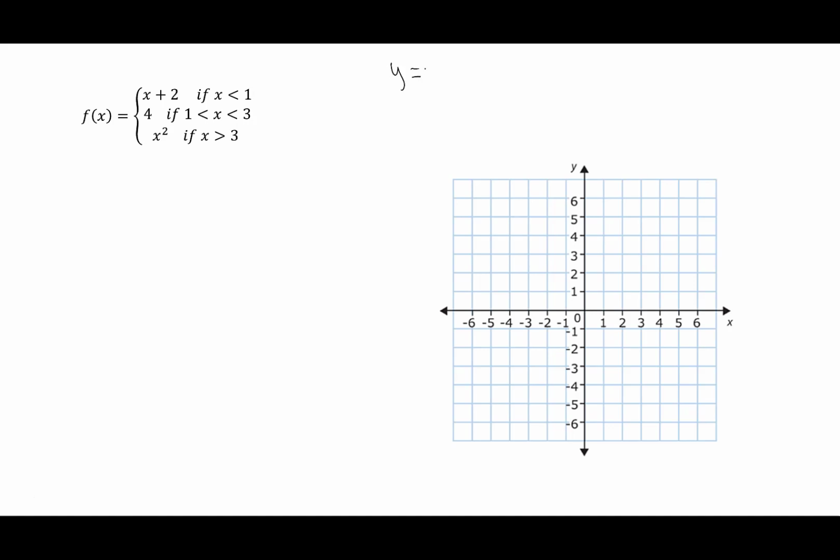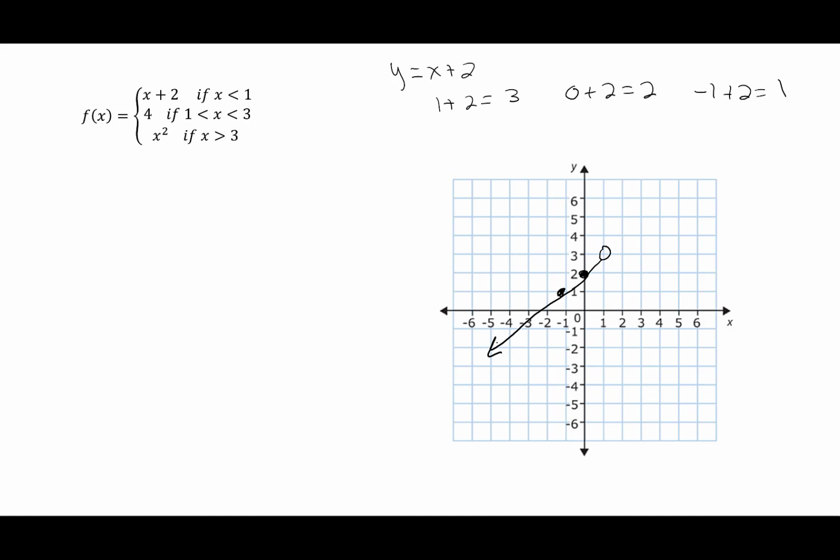I have y equals x plus 2. So what I would do is I would still plug in 1 and just make it open. So 1 plus 2 is 3. So when I look at the point (1, 3), I'm going to do an open circle. Then I want to get some numbers to the left of 1. So let's pick something smaller like 0. So 0 plus 2 gives me 2. So I could plot that point. Maybe you want to do negative 1 plus 2, which is 1. So let's plot that point. And you can connect the dots and you have this nice little line.